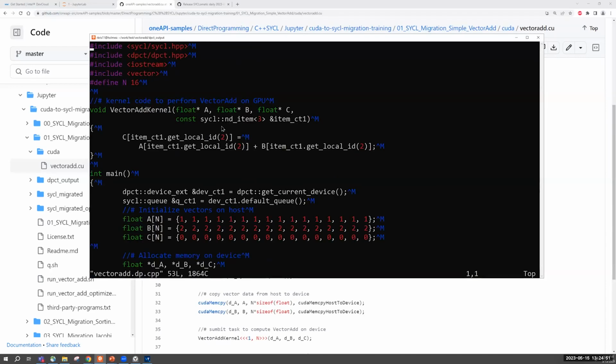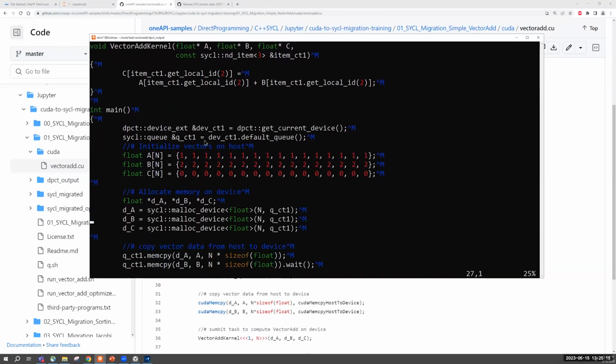If you look at it closely, you'll see that all the CUDA APIs have been migrated to SYCL. Instead of including the CUDA header file, it's now including the SYCL header file, and it's also including dpct.hpp. This is the helper function library used for migration, just like a library wrapper. The code now includes a bunch of SYCL APIs, like the SYCL queue created here.